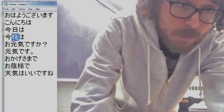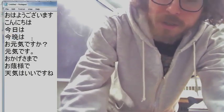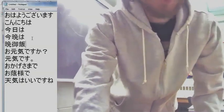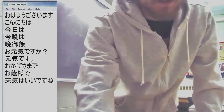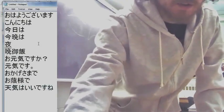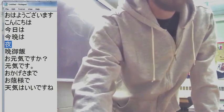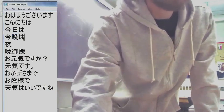And this is one they'll use for like bangohan. Yeah, it's the same character as in bangohan. So konbanwa is like good evening, and this character ban is used in bangohan, but it's actually used with the same meaning as this, which is a different character. Yoru. Which means like evening. Yeah, evening or nighttime, right? What do you think? In Chinese, this is also considered evening, right? Yeah, so they're both considered evening, basically.